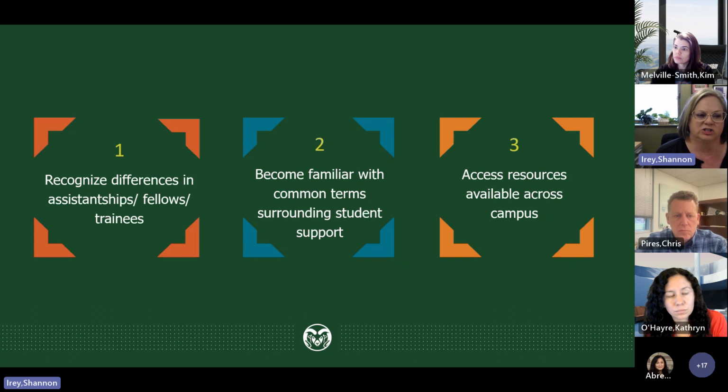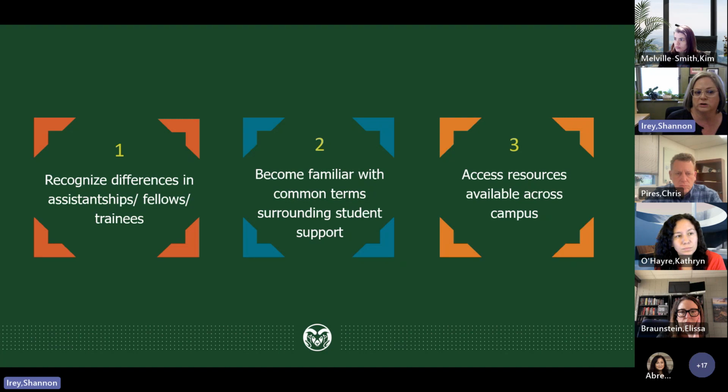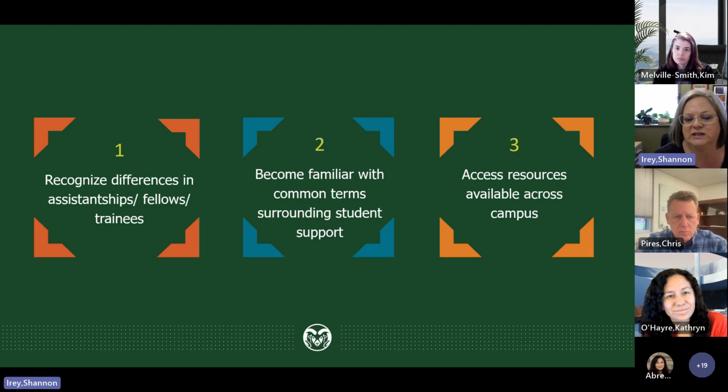While I had attended a university, I was unaware that there were some students that get paid for their education. So anyways, just wanting to make sure that everyone has some familiar terms, because we're also going to be using these in the next two sessions. At 1 o'clock, we're going to be covering fellowships. And then at 2 o'clock, we're going to be covering training grants. So also want to look over some resources that we have available on these topics for student support across campus. So it's not just sponsored programs. We'll be looking at the graduate school and financial aid. And then also we want to open it up for some questions. We have Kim Melville-Smith here today to help field questions, our resident expert. So hopefully we'll get into some good questions.